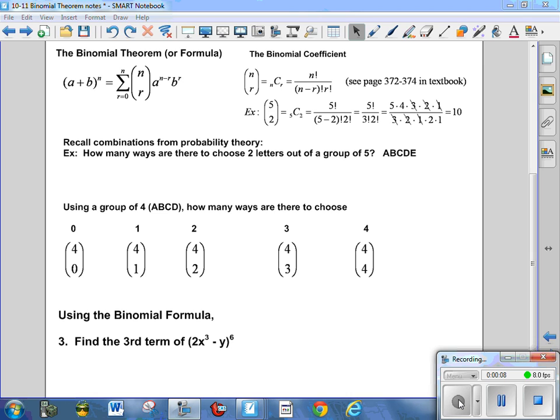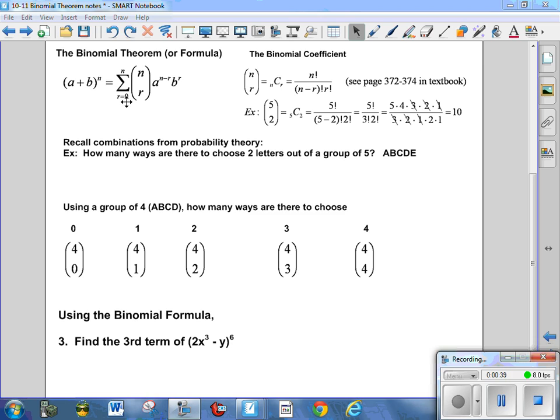If you look on the second part of the second page, you'll see this crazy looking sigma notation that says (a plus b) to the n is the sum as r goes from 0 to n of this funny thing which is not a fraction. This is known as the combination of n select r, or a binomial. It's also known as the binomial coefficient. Then you have a to the n minus r, b to the r. So let's just look at the a to the n minus r, b to the r part.